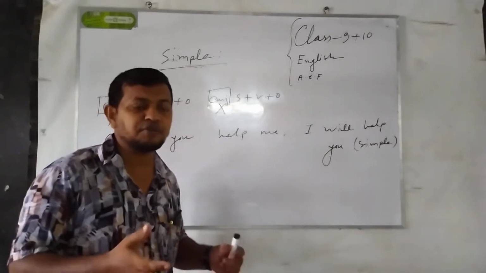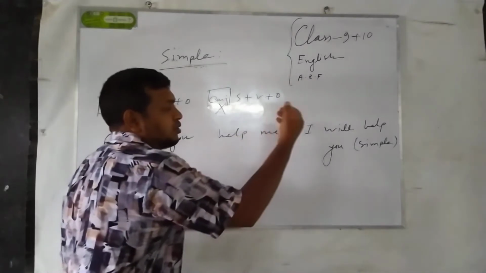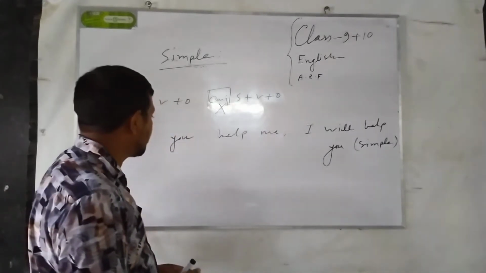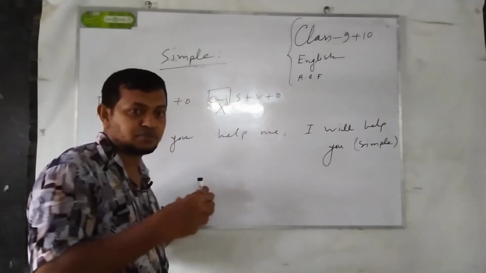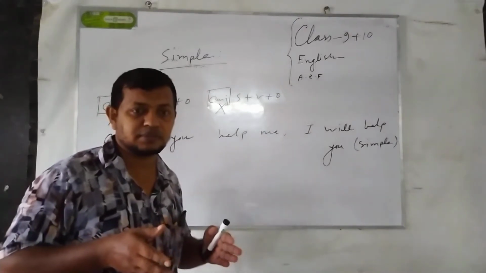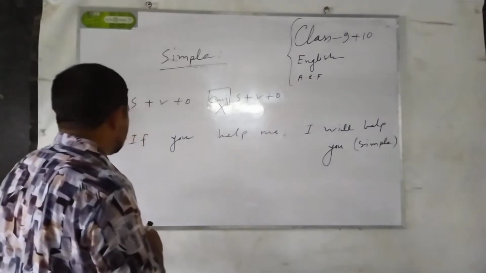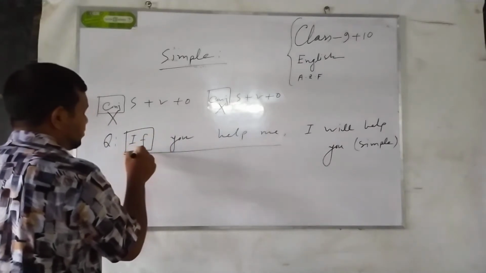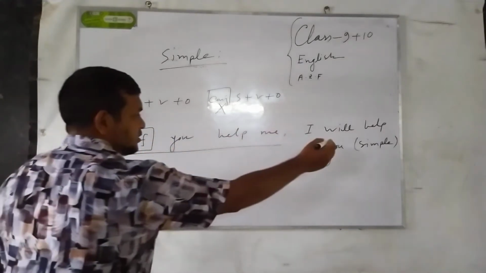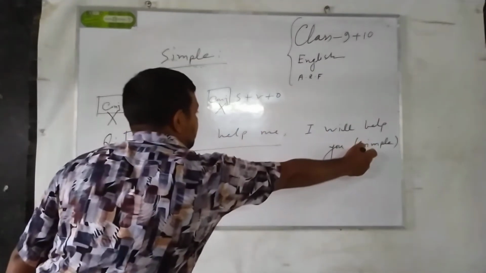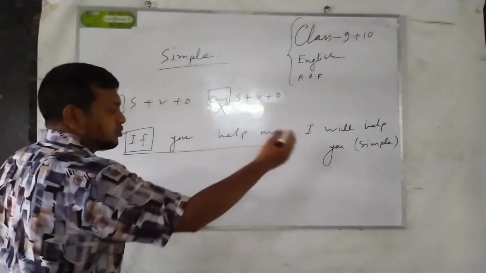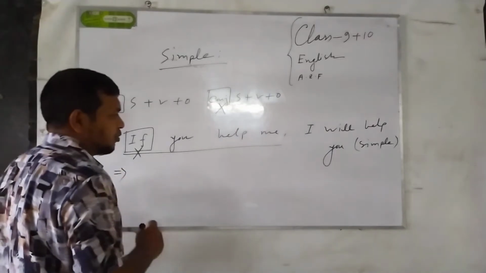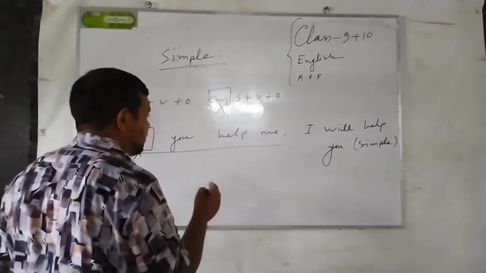What is the first sentence? How can we understand which sentence is first? Actually, there is a technique to understand it: the main event, the first working place, the first working at the start of the speech. So this is the first sentence, because this sentence uses a conjunction. Whenever you change complex or compound to simple, firstly omit the conjunction, then you have to realize that I have to make a phrase.